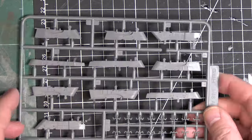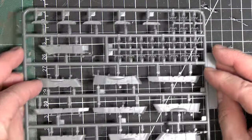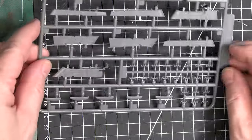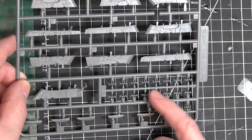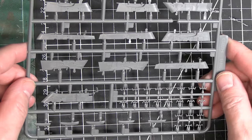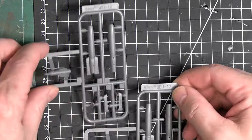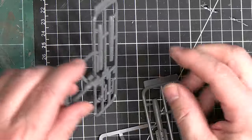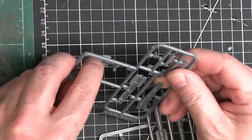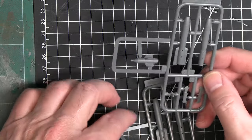Here are the pylons, and they are solid one-piece molds — no two halves to deal with. The detail looks absolutely outstanding. What I really like is it's got all the sway braces as well, something usually missing from most kits — that is fantastic. Also in that bag were a couple of GBU-12s. You can see the warhead section with the forward fins was slide-molded — I can see a little seam through there — but still having those fins on there like that looks really good with minimal assembly.